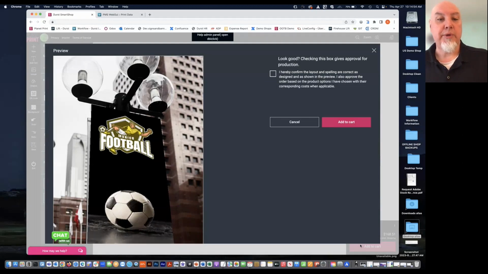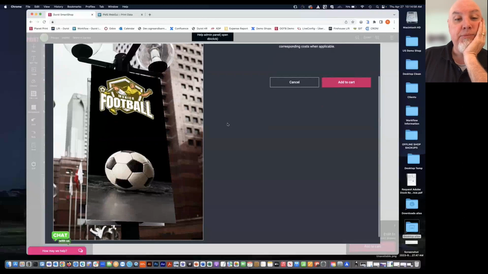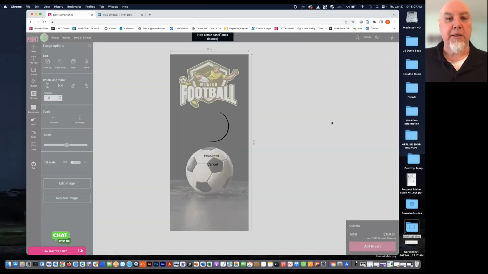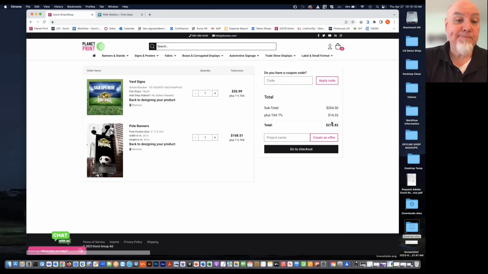Again, it will show a reality preview, show exactly what this product is going to be. So we see what it is going to look like in the real world, what the customer is going to get in the real world. It's not just a static, hey, here's your PDF back to you. You get an idea of what your actual end product is going to be. So we have our yard signs that are generated. We have our pole banners that are generated. We're going to go to the checkout.